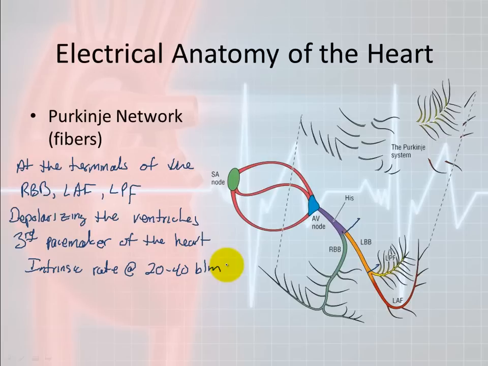So just remember this intrinsic rate stuff. There's a lot of different numbers that I've seen in a lot of books. Some of them will say that higher up the Purkinje network, closer to the bundle branches, they have a 25 to 35 or whatever. It kind of goes all weird. Just remember that the Purkinje network has a 20 to 40. The AV node has a 40 to 60. The SA node has a 60 to 100 beats per minute intrinsic rate, and you should do fine just like that. If you're reading material that you're being tested on that gives you different numbers, please use those numbers, but these are kind of accepted as common knowledge.